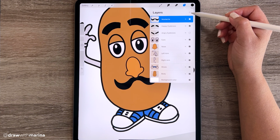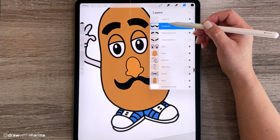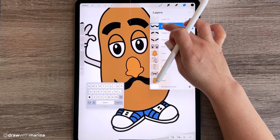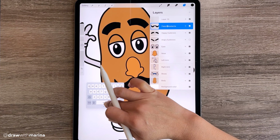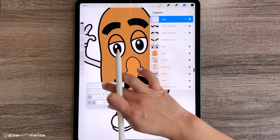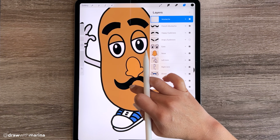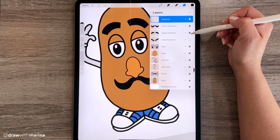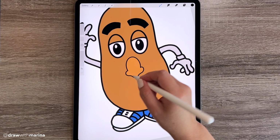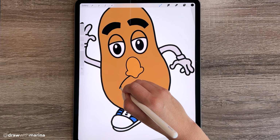And then next we can do a different type of mustache. So we should rename this one to Mustache 1. We could put French mustache. And this one, we can just name it as just mustache. Okay, let's take the first mustache off. And maybe we could just do just a regular one. Kind of like a Super Mario mustache.